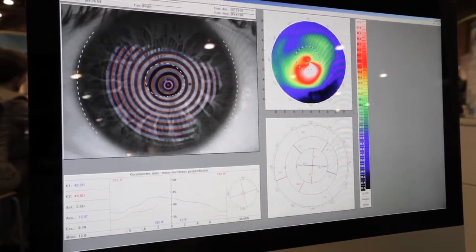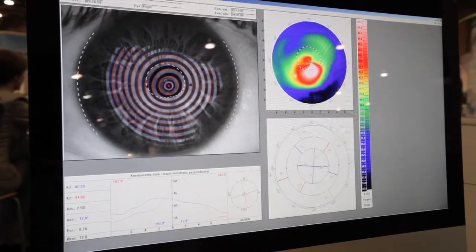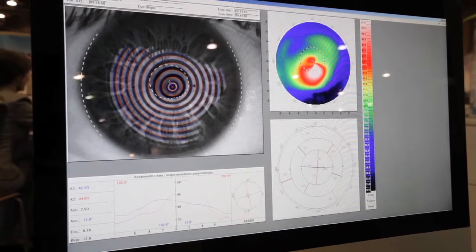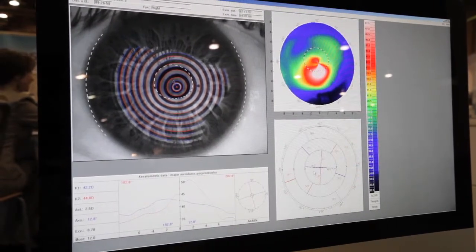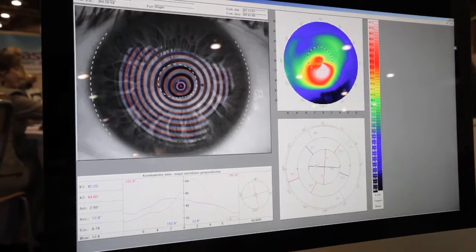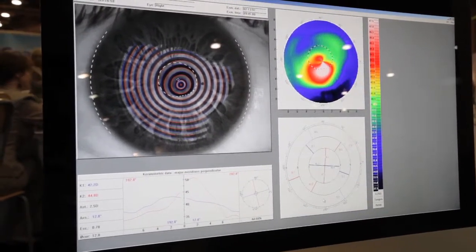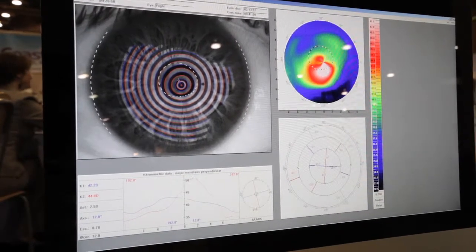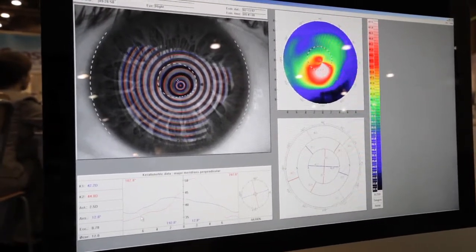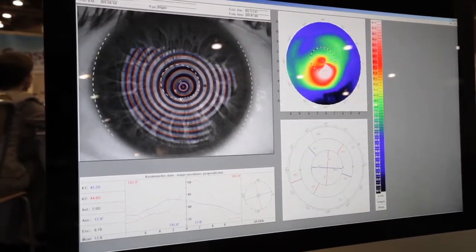Down at the bottom we have the real K values at 3, 5, and 7 millimeter zone. This is also helpful to the doctors when they are trying to evaluate astigmatism and detect irregular astigmatism. The Ks that we have here are the real Ks, they are not simulated Ks. Down at the bottom, we have a graph that shows the symmetry or asymmetry between the Ks on the surface of the cornea.